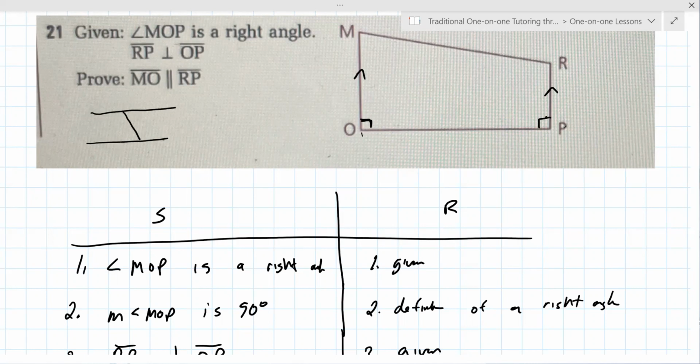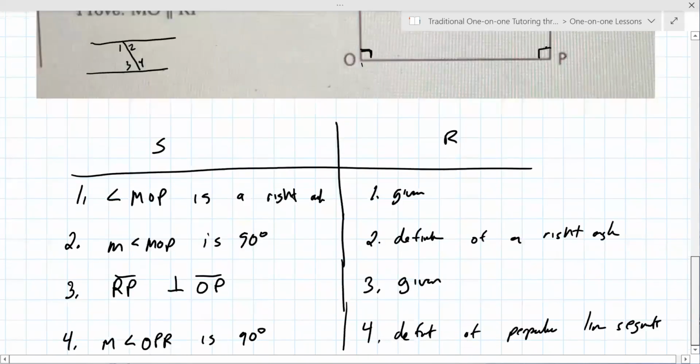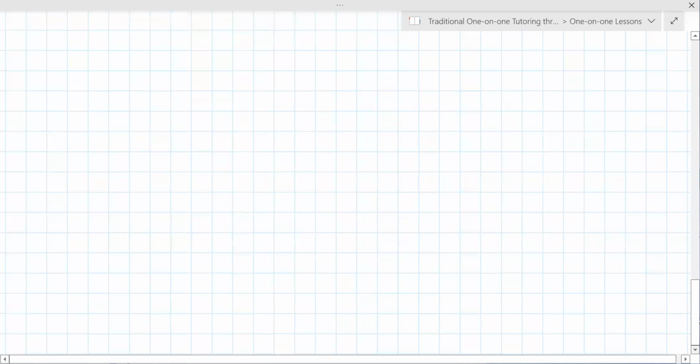Yeah, so what's supplementary? When two angles are added together to 180. Okay, now out of these angles, hopefully it's not too small to see, which are supplementary? Angles 1 and 2 and angles 3 and 4. What about 1 and 3? Oh, yeah. Yes, and that's the one we need here. So a lot of times in this course, you have to take a figure and reorient it. So I'm going to reorient this figure down here, and hopefully that will help with understanding this.